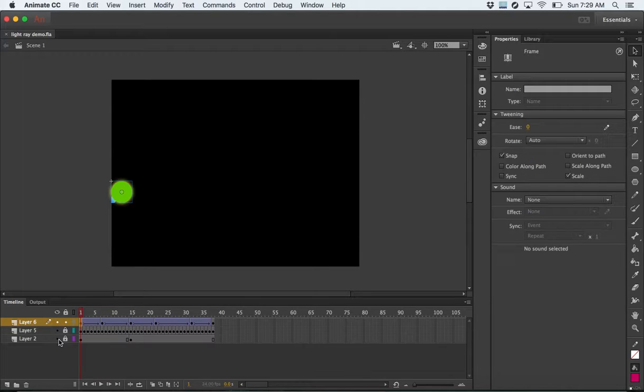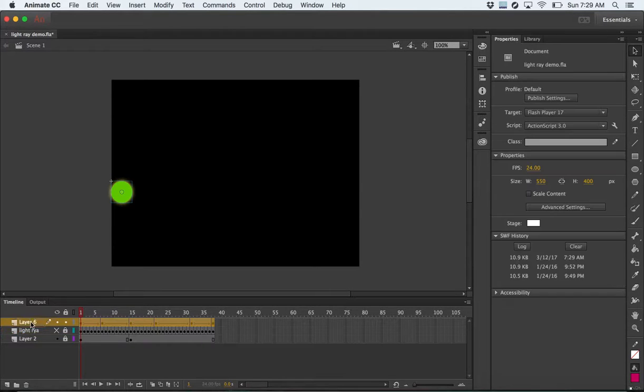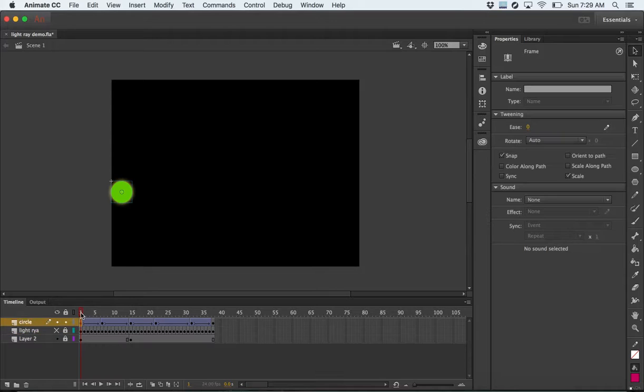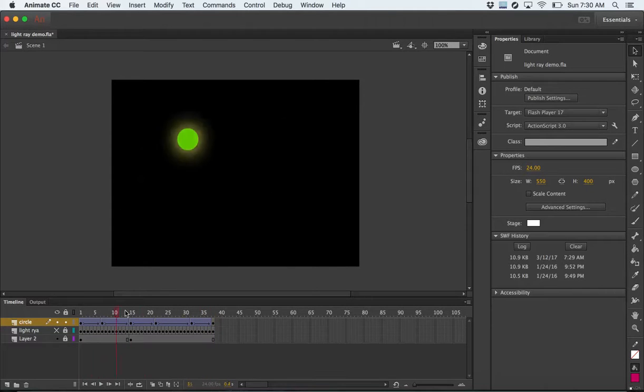Okay, so if I shut down this layer here, which is going to be like the light ray that goes behind the circle. Sorry about my typo. Lots of typos right now. There we go. You can see here that all I did was put a green circle with some yellowy orange filters and just used classic tweens to make it travel in a little bit of an arced path across the screen. You could do that with any of the strategies that we've learned in Animate, whatever you might like.